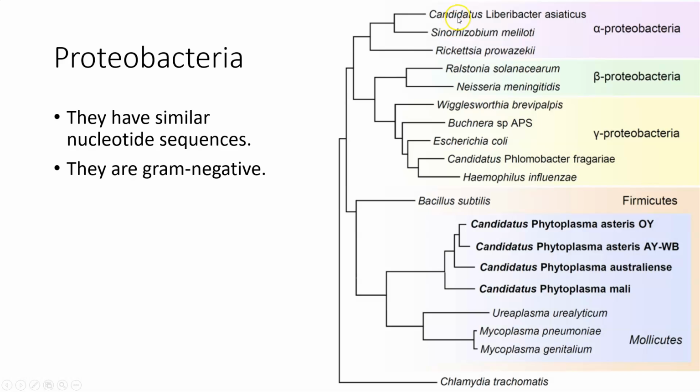P.S. Candidatus means this is a maybe species. It's still under review, so that's not a real species at this point. It's a candidate species, if you will. But notice chlamydia is off down here, and it's not related to any of these other guys. It's off on its own little branch by itself. Most textbooks have considered chlamydia to be its own separate phylum, which means it's not even in the Proteobacteria group. It's in its own separate group.